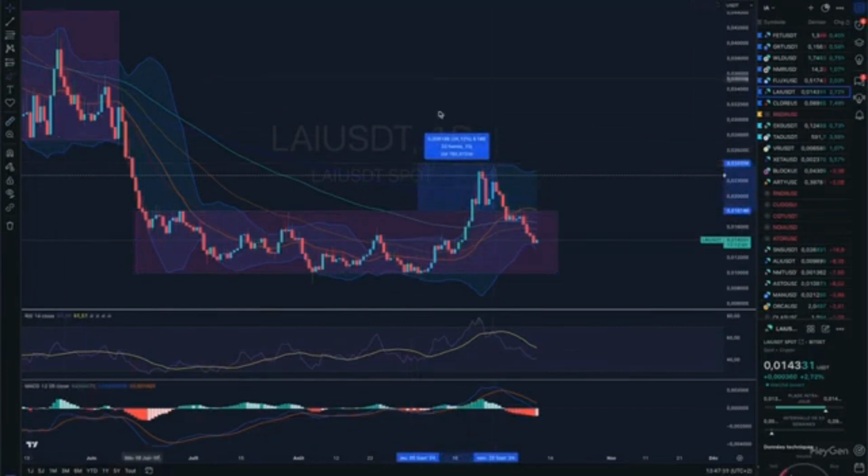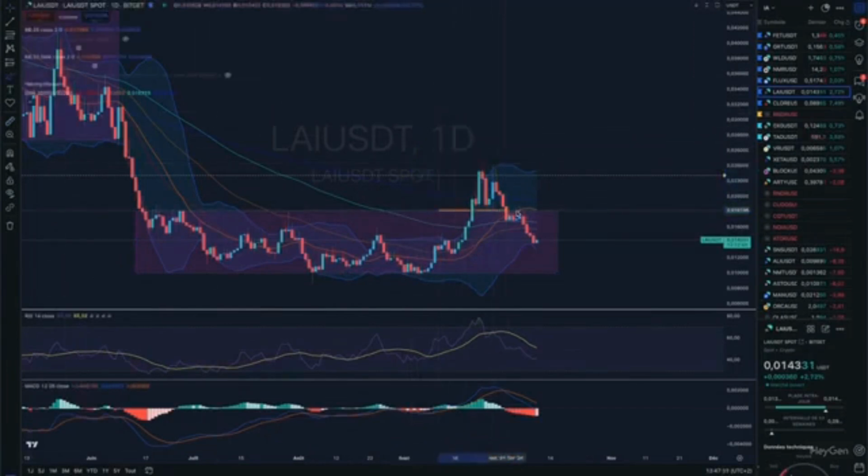But after, I had clearly explained to you that every time we break a key level, we come back to retest it. So there are many people who do not think about taking their profits. So here we did have a nice breakout with a nice pump, but afterwards we didn't have a pullback. So now indeed, we are experiencing this famous pullback. And unfortunately, we even re-entered the range from the top, which was not a good sign.